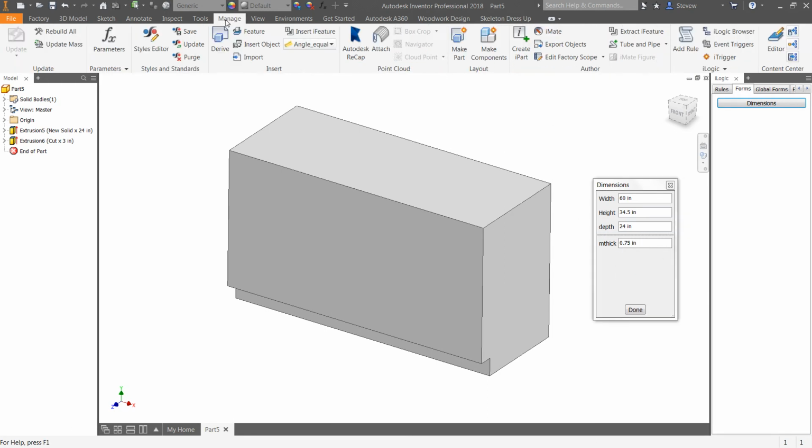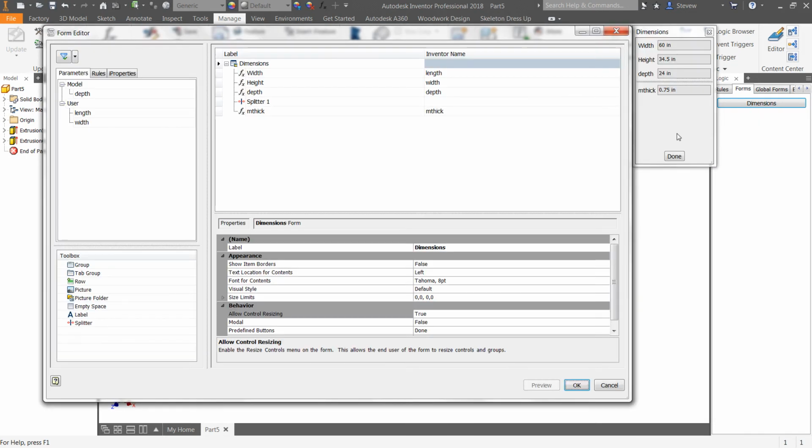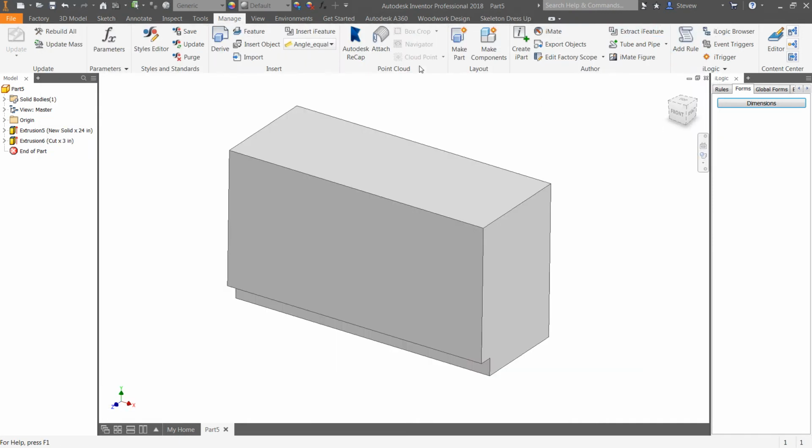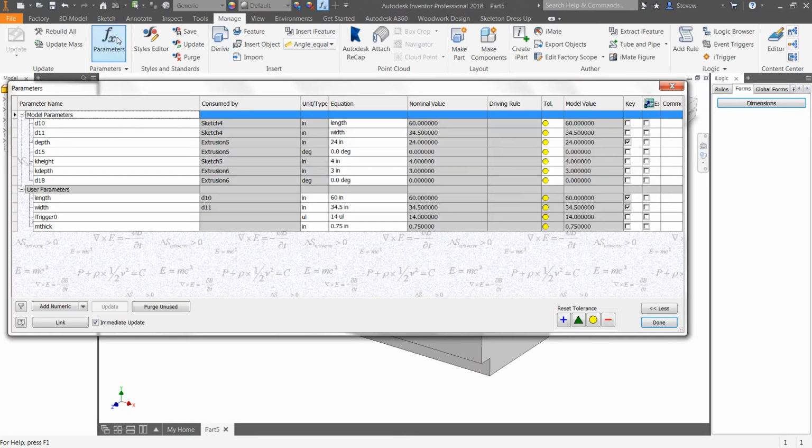So if I go into Manage, I go into iLogic Browser, you can see that in the browser I have a form called Dimension. I'll right click and pick Edit, and over here you'll see some variables. The original variables I started with were a part of my template.